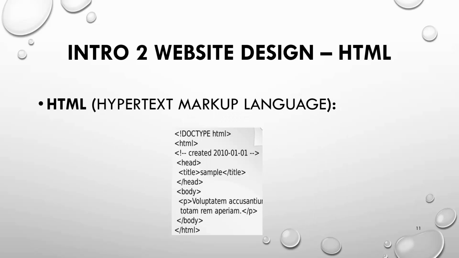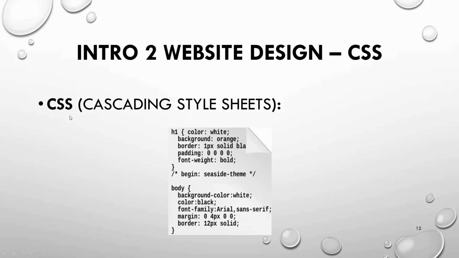So HTML, the stuff that you're going to learn, is going to look like this. And we're going to literally start from scratch. And when I say that, I mean that. We're going to start from scratch. I'm going to assume you know nothing. We're basically going to have some of this built for us. So we'll do the HTML, the hypertext markup language. Then we'll go into the CSS, and that's what CSS looks like. Cascading style sheets.